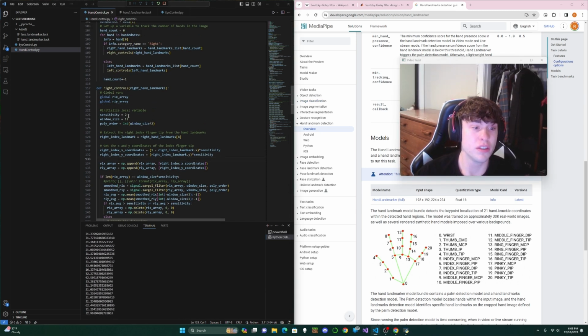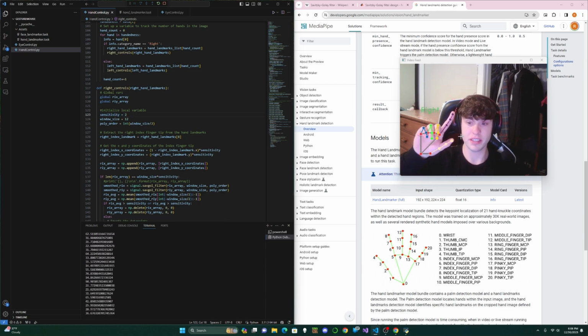So let's go over some of the key things here. I have my sensitivity, which basically says how far I have to move my finger in order to move the mouse a certain distance. With a sensitivity of 2, I'm basically cutting the movable window down by half. As you can see, my mouse is all the way over at the right side of the screen, although my finger isn't at the right side of this image. So I'm cutting off the last 50% of distance relative to my finger.